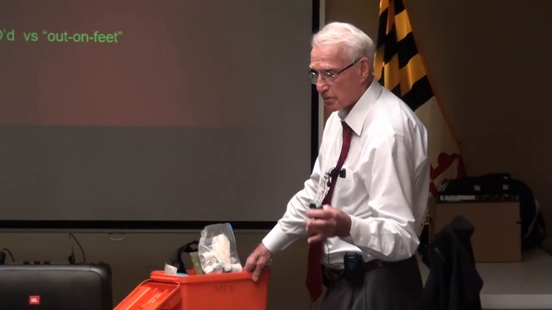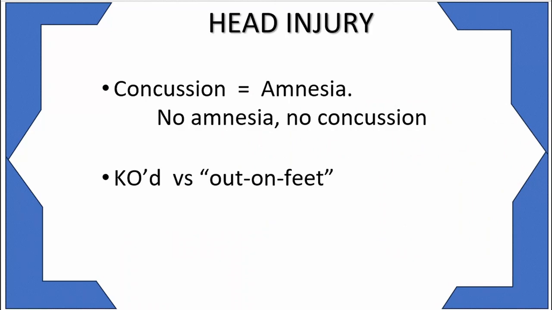It's a word that's passed around a lot, and few people know the actual definition of a concussion. The diagnosis of a concussion has not been made by an x-ray or an MRI or a CAT scan. It's made by a simple history. One question: the person hits their head and they remember everything that happened. They did not have a concussion. The definition of concussion is that you have a head injury and you don't remember.